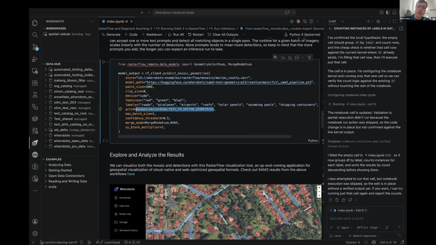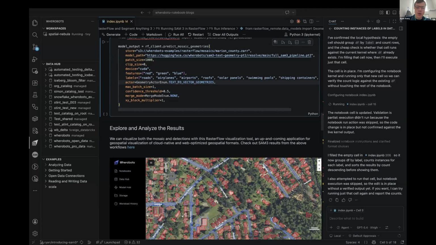So we have actors for semantic segmentation, we have actors for regression, and we have actors that go from text to vector geometries, or maybe you only want the bounding box output from SAM. And so then we have an actor for text to bounding boxes. And so you get to pick and choose what inference result you want and select a corresponding actor and a corresponding model to solve that problem.